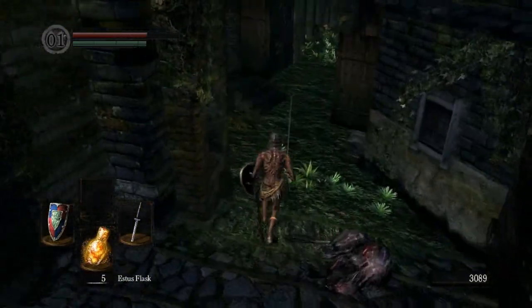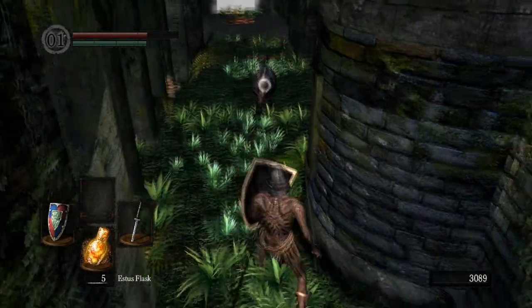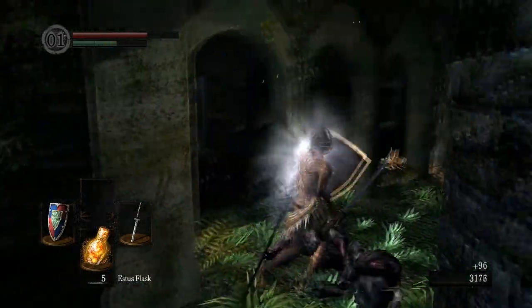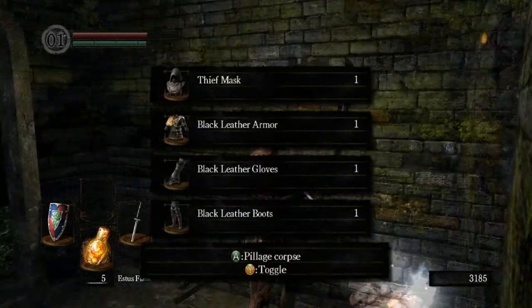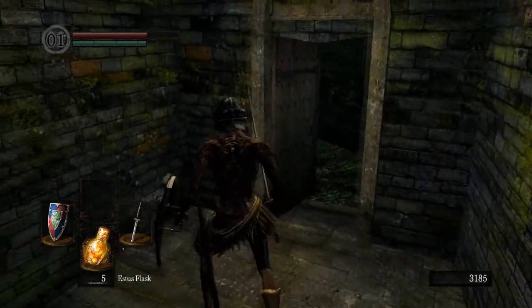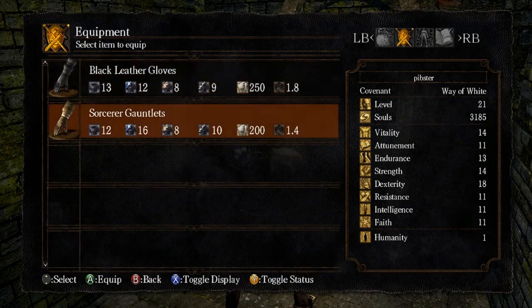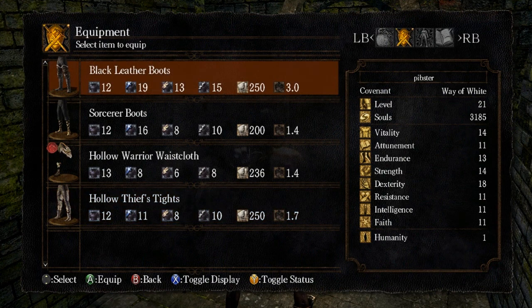There's another dog, actually. Let's kill him first. Stab him in the face. Right. In here, we'll have a full set of Thief Black Leather. Really nice. Let's throw some of that on. That was better. Hollow Thief or... The Black Thief is so much better.